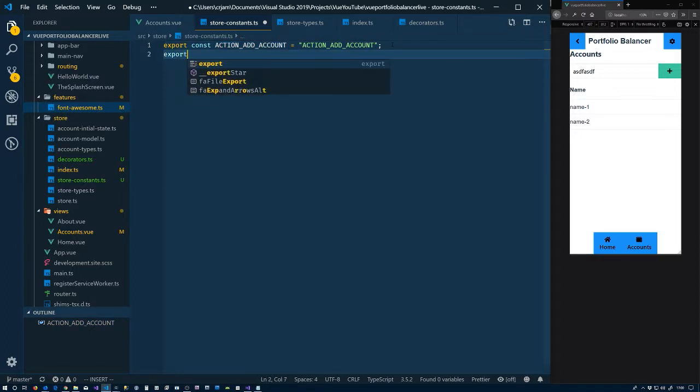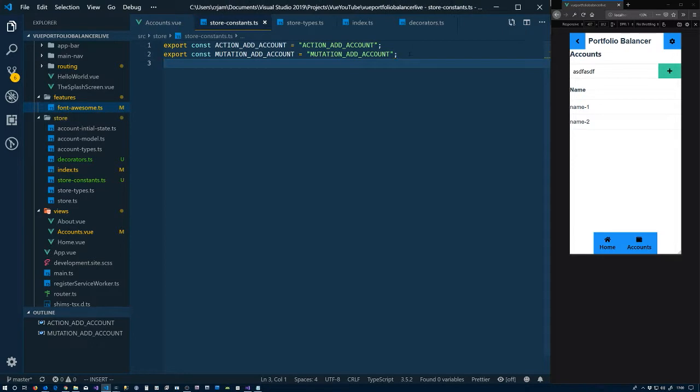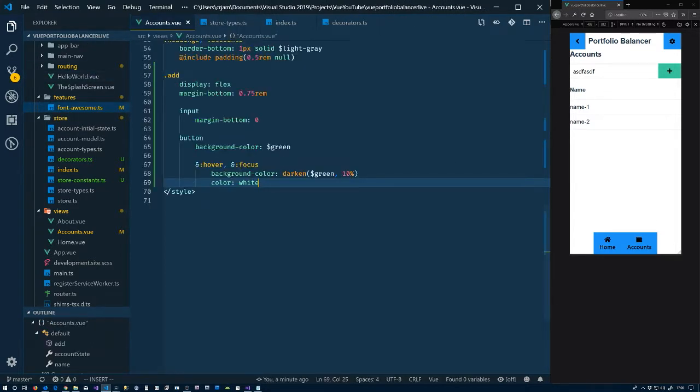And if we want an action to actually do something, we're going to need a mutation, add account, and that mutation is going to be a string. So we can save that file and close it.